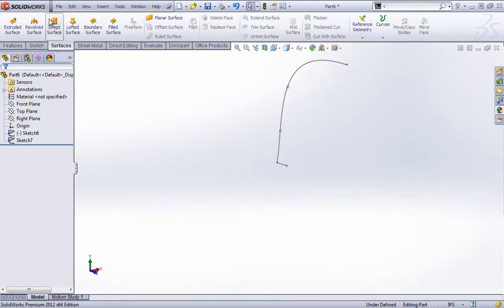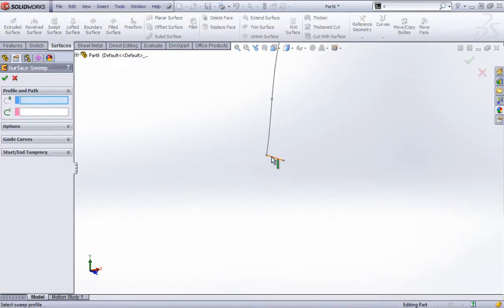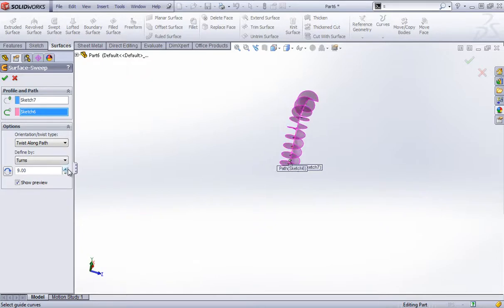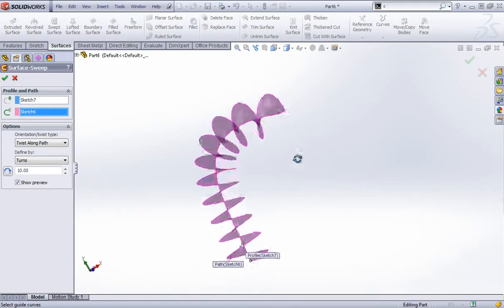Now if I come into surfaces and choose swept surface, I can choose out the profile and path, and within the options there's an option for twist along path. In here we'll choose turns, and then you can choose any number of turns that you want.